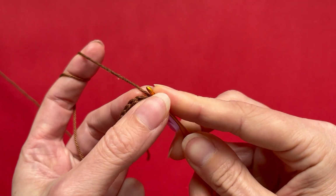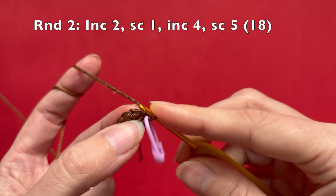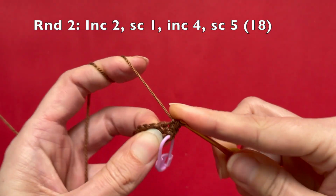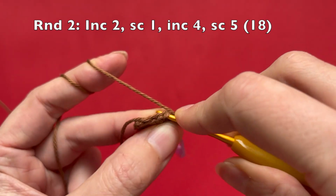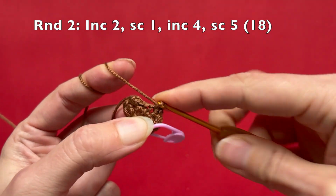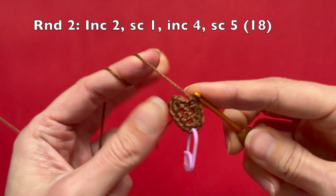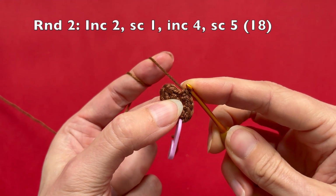So now in round 2 we increase in the next 2 stitches. So 2 single crochet in here, and then 2 single crochet in the next one. And then in the next stitch we'll just make a single crochet, just 1. And then we have 4 increases in a row.